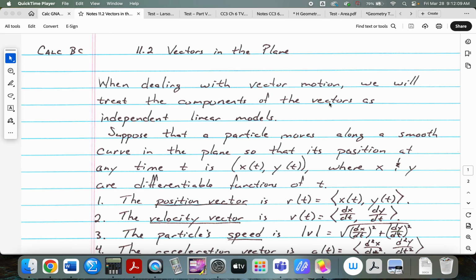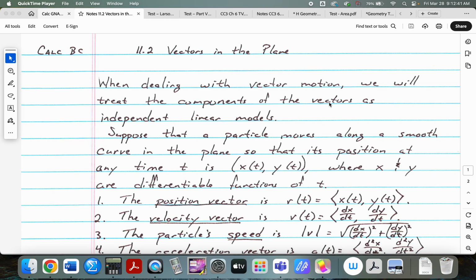So today we're going to be looking at motion in the plane. Before now, we've done linear motion, where something is moving typically along the x-axis, sometimes along the y-axis, but it's only moving in two directions. Here we can have that it's moving in two different directions. When I said two directions, I mean two directions along a line. Now it can be moving up and down, it can be moving left and right, all that kind of stuff.